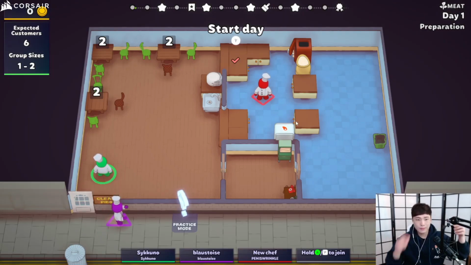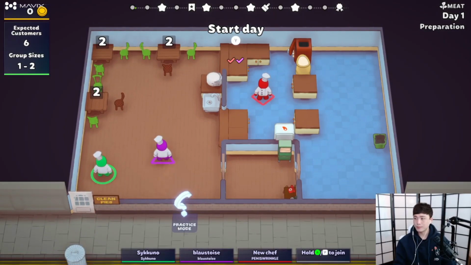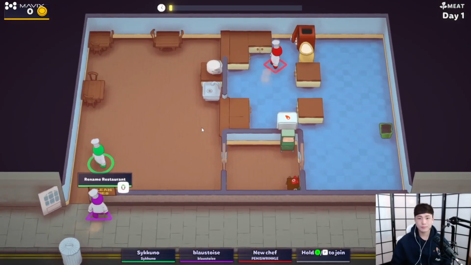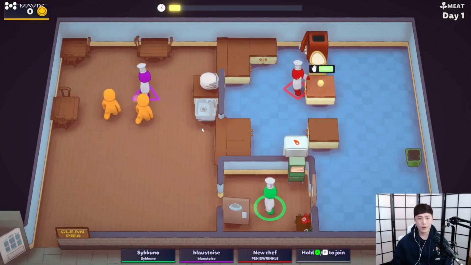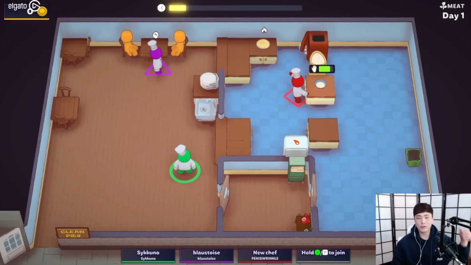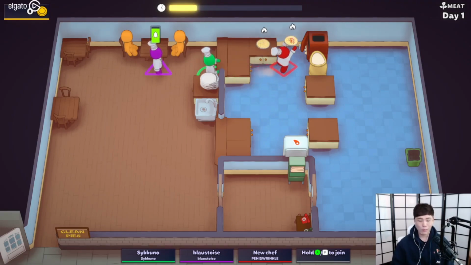All right, ready it up. I think it's you, Syke. Oh, sorry, I didn't realize. All right, let's do it. We're ready to go. Hi, welcome to CLEANBOIS. Come inside. Okay. Waiting on those pies. So you add the meat to the pie and then bake it. Go ahead and add that meat to the pie. Nice.